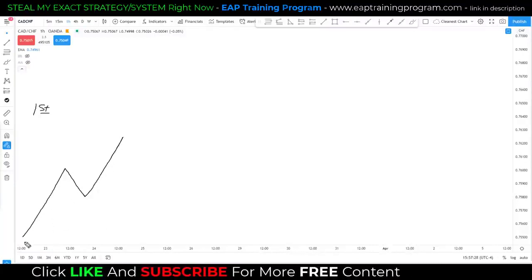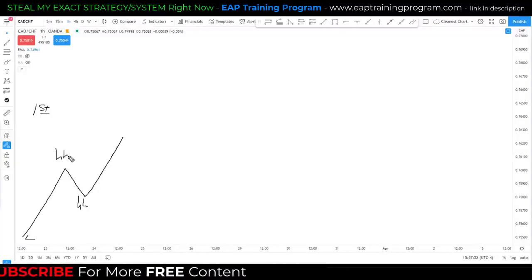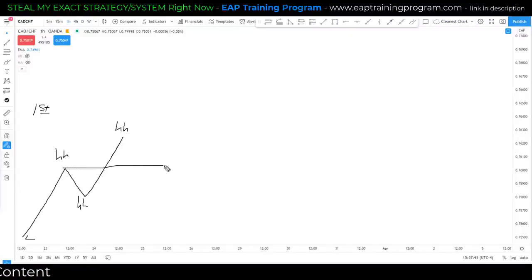In a trending market, we have lows coming in with higher lows and higher highs, followed by more higher highs. This is what a trending market normally does on a price chart. What we're looking for is the break of a resistance level in a trending market, and then the retest of that resistance level. Here's the resistance level that was broken. Here's the retest. We would be capturing the retest of that resistance level and looking for it to provide trend continuation to the upside to capture this next big move in price. This is the first break and retest pattern we're going to talk about today.